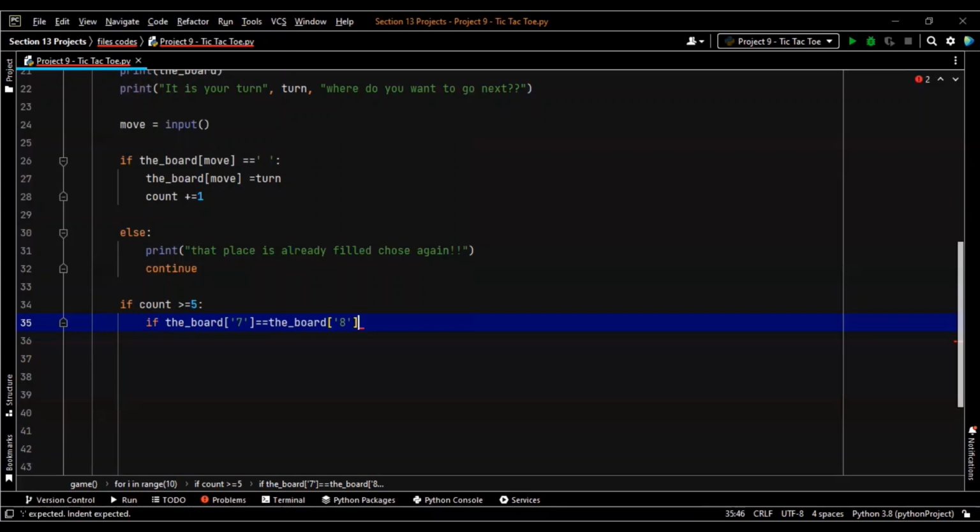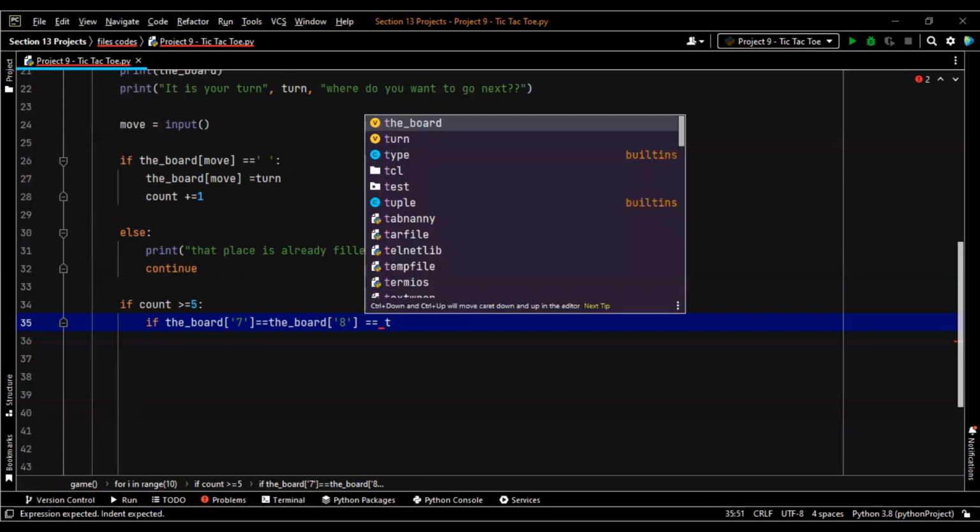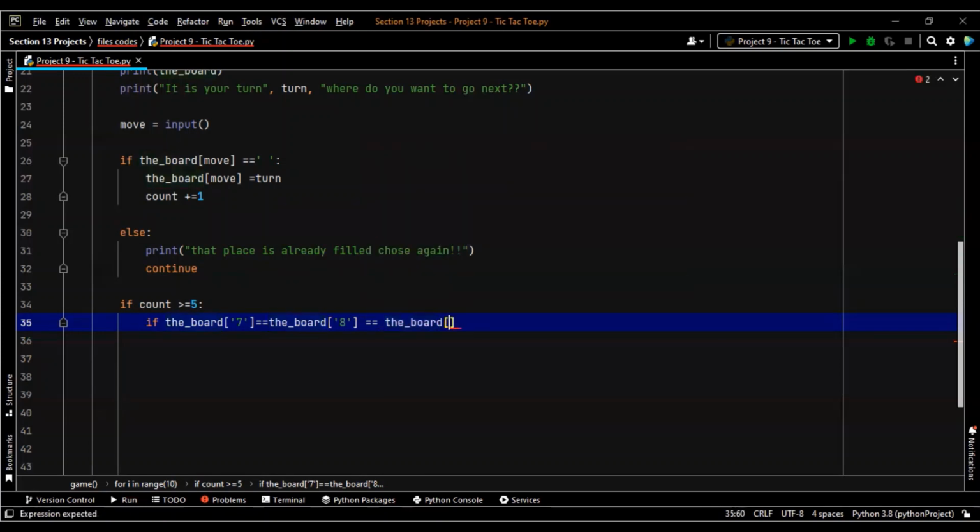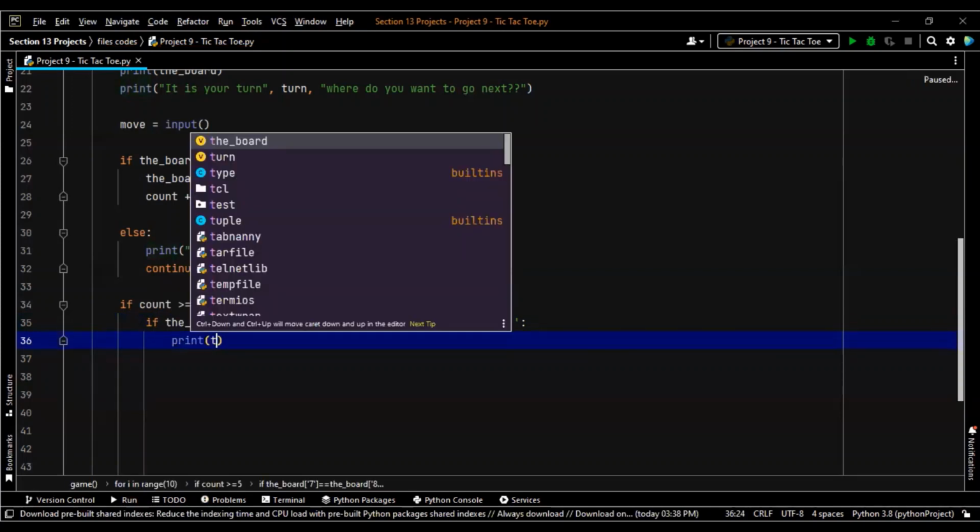Now I've checked for 8, and now let's do it for the board 9, okay, is not equal to empty. If these are not equal to empty, print the board.